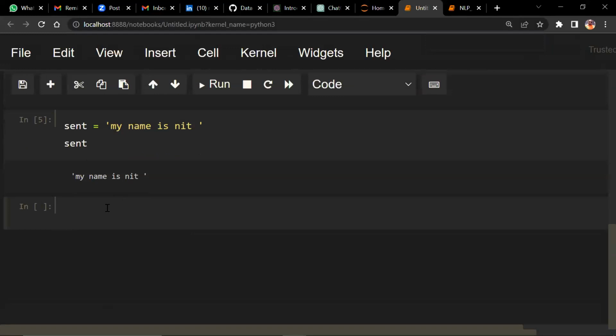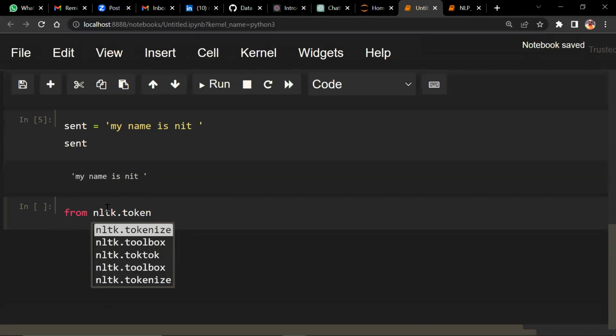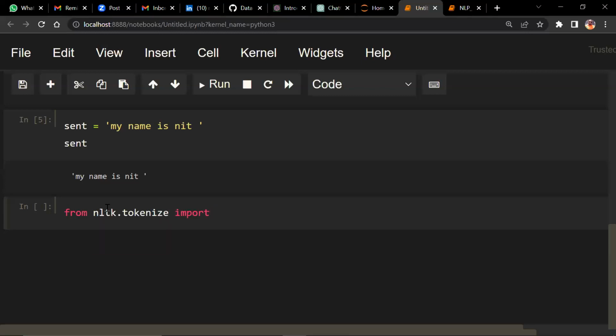For tokenization, I need to write from nltk.tokenize import word_tokenize, isn't it? word underscore tokenize.